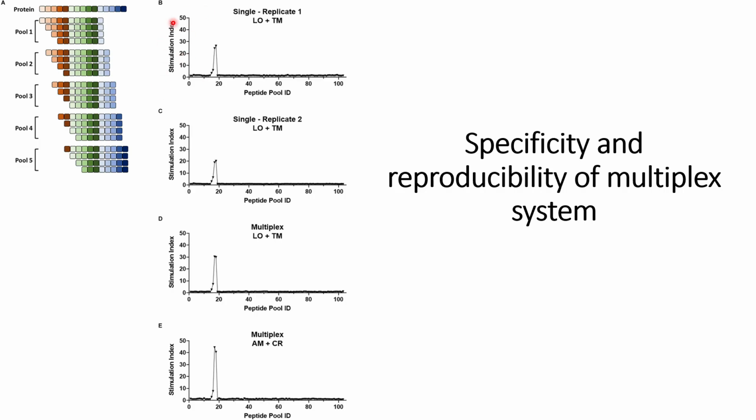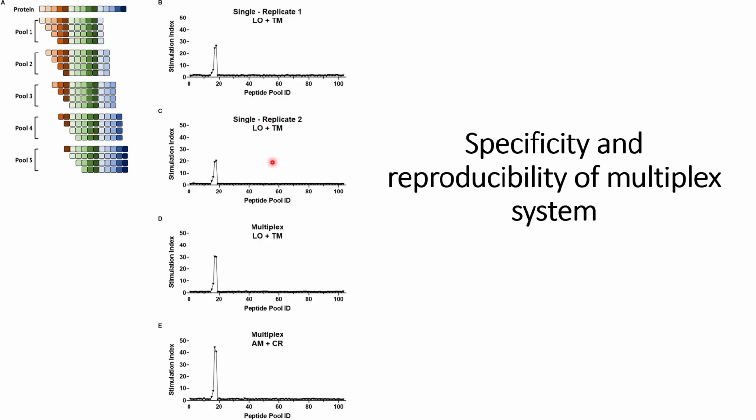We understood in our previous video that the stimulation index is the ratio of the signals observed from the stimulated T cells compared to the resting T cells. When they did the study the first time, they saw that the peptides in the range of 12 to 24 gave the highest stimulation index, and when they did it a second time they saw similar results. So this shows its reproducibility.